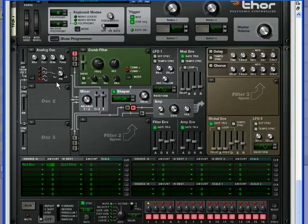There's a fairly simple way to get that bass back. The way to do that is to use a parallel signal path. So right now we've just got our signal path going oscillator 1, filter 1, shaper, amplifier, and out. So we can create a second path by using the filter 2 path. So we'll click here, which will also send oscillator 1 to an empty filter 2, and we'll click there, which will send it directly to the output.